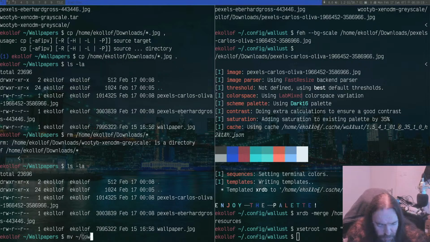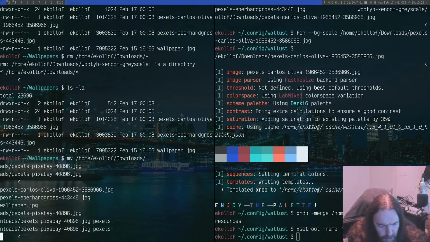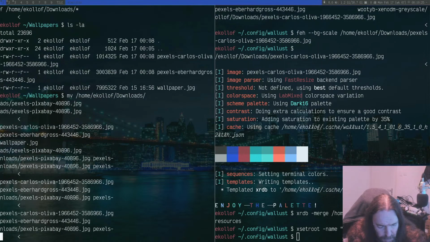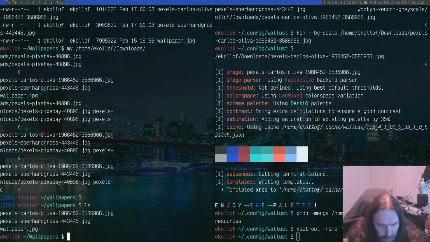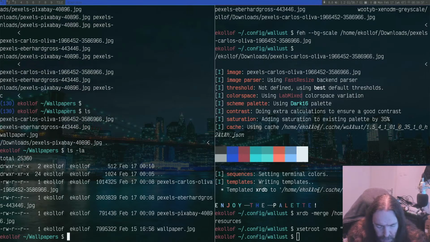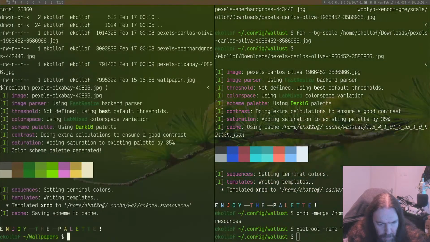Okay, let's move. Hang on, no. Yeah, so if we have our wallpaper script, yeah, okay, so we have a green wallpaper and the text is styled the same.